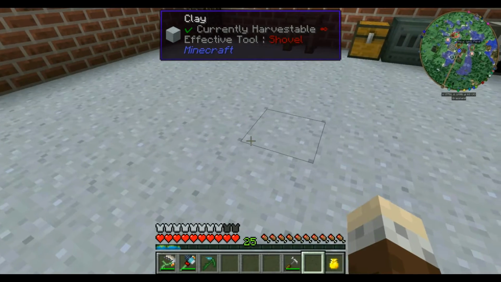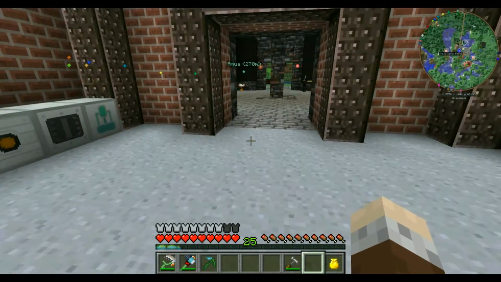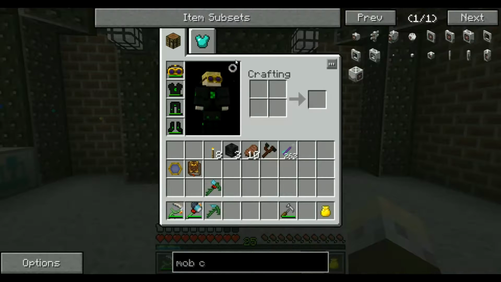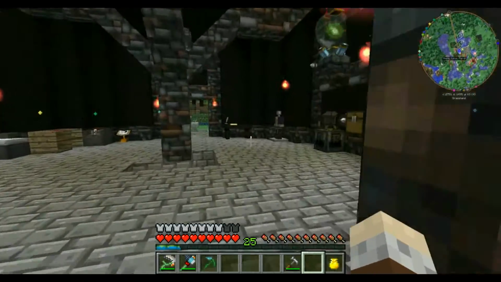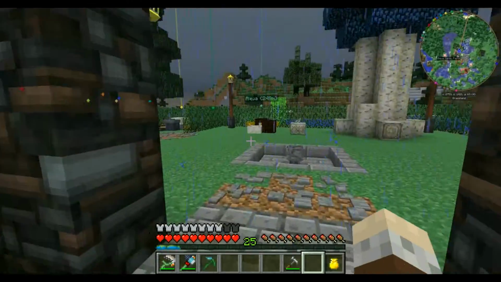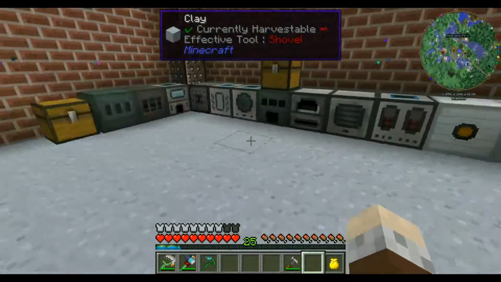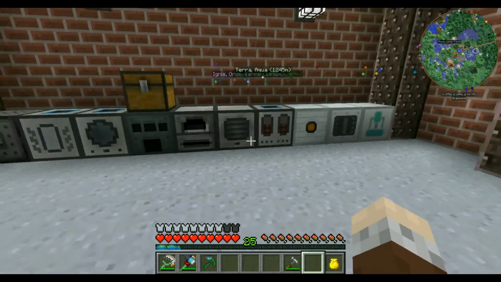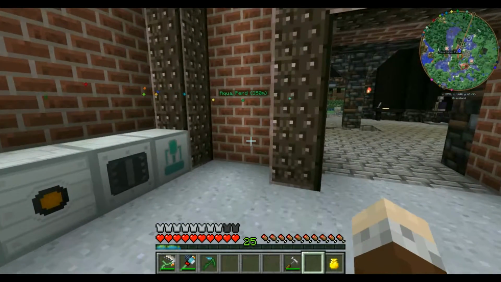I have redone this with clay, because it looks a little bit like concrete, and the concrete makes me run fast, and I have got myself a replacement Sojourner's sash. So I'm running fast everywhere, and if I were running with a Sojourner sash on concrete in here, I'd never manage to stop in time and smash my face into the wall every time I wanted to get to one of my machines.